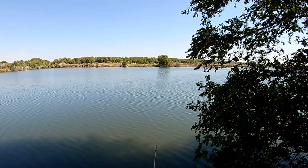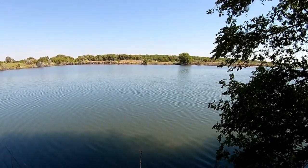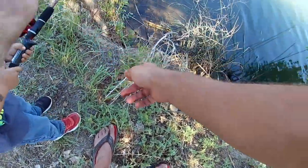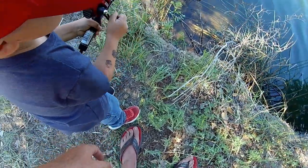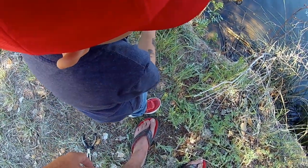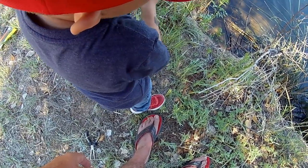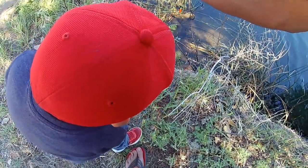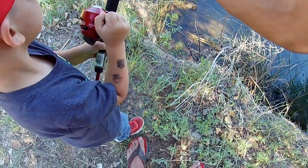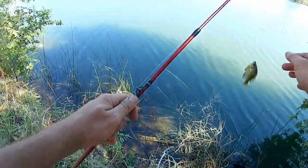Watch this, Ryder. Go, Ryder. Get him. Reel it in. You gotta hold your pole this way so you can get him around the tree, okay? Come on, Ryder. Got one. Oh, he's stuck. No, he's not. I got him. Come on, reel it in. It's a sunfish. Good job. Reel it in a little more. There you go. Hold your fish. Stop reeling.